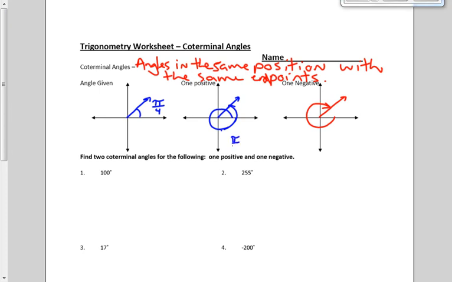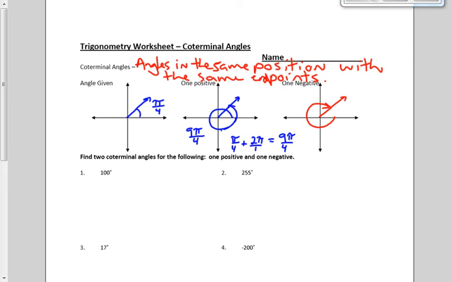So I've got pi over 4 plus 2 pi. In order to add those together, I have to get a common denominator. I'm not going to go through it because we should be fairly comfortable with common denominators here, but I'll walk you through it verbally. Pi over 4 plus 2 pi over 1, multiply top and bottom by 4 to get a common denominator of 4. So I have 8 pi over 4 plus 1 pi over 4, which means I've got 9 pi over 4.